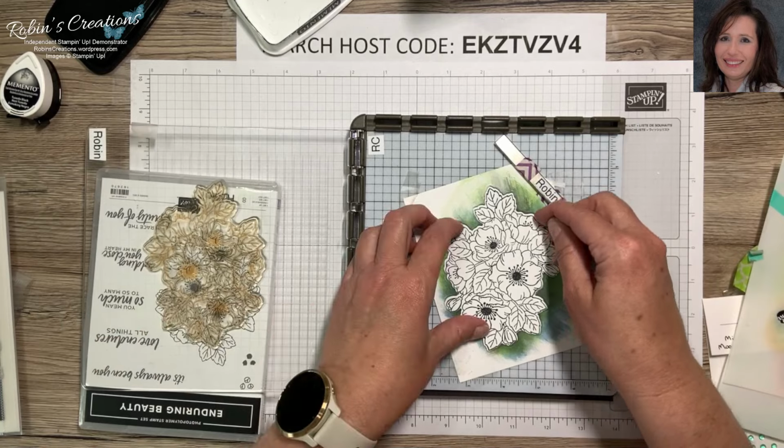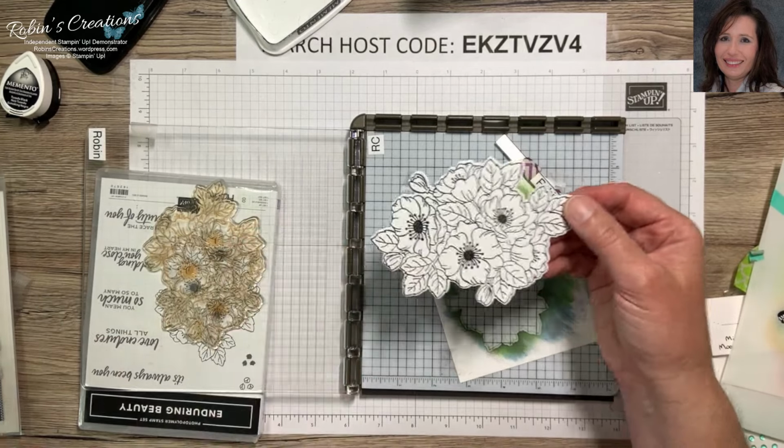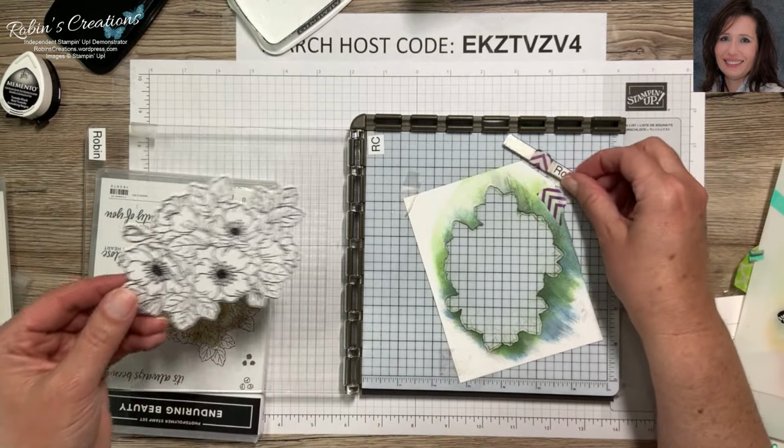All right, so pretty easy to do, and then you have a bunch of these. So you can just cut white ones, stamp, stamp, stamp, and have a bunch of those ready to go.